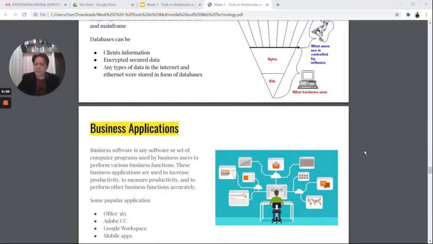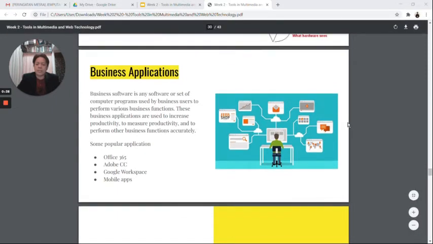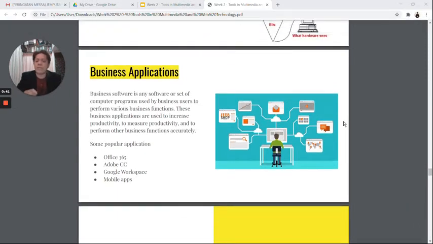Another important thing we need to know, about why the computer is very helpful and very useful for us, is the importance of the computer for business applications. The computer is also very useful for us to create or develop business applications. Basically, business software is software or a set of computer programs used by business users to perform various business functions.